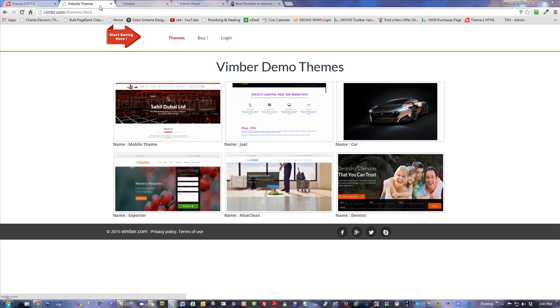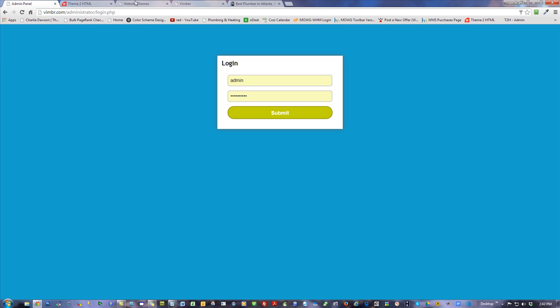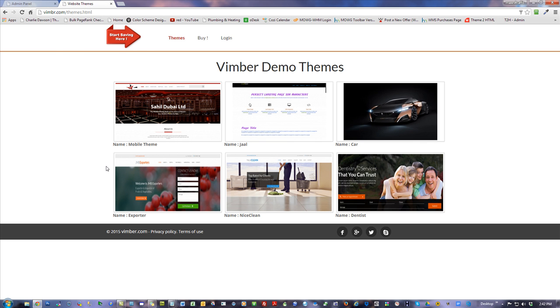Now, I just want to start walking you through some of the features really quick. So let me just do this. Let me move this over here, move that next, and then close the themes to the right. Okay, tabs to the right. Now, we got different themes we put up only for the reason of testing different features.